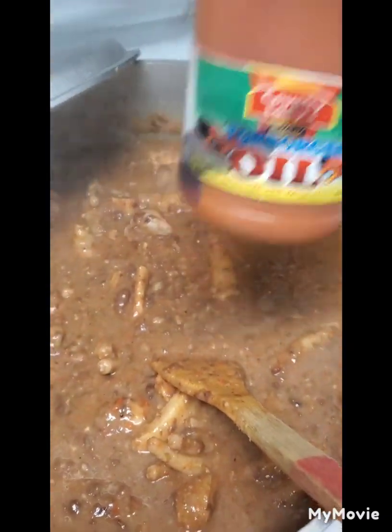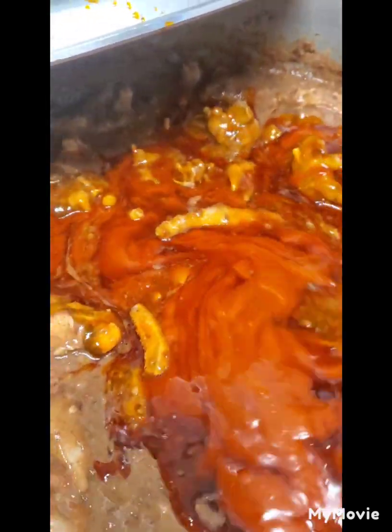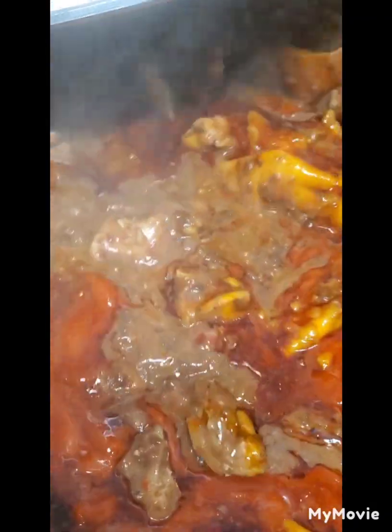So the next step is the oil, okay? The tonborgee oil. So now I'm gonna put the oil in here. So now, guys, I'm gonna stir it after putting the oil. You're gonna stir it till everything is blended, okay, guys? Everything blends in.